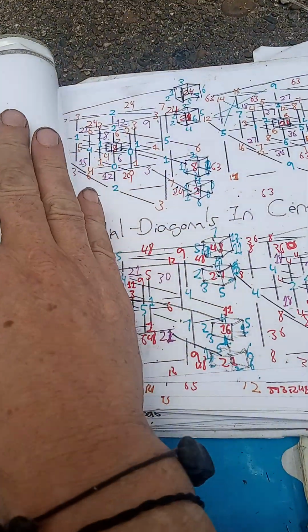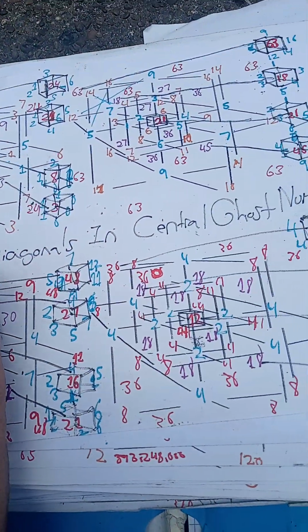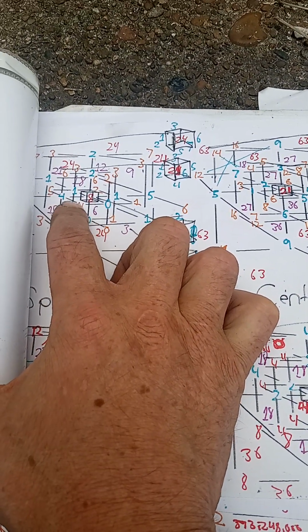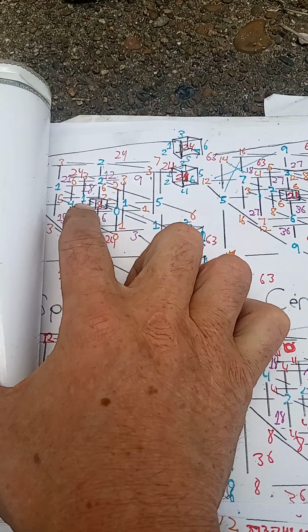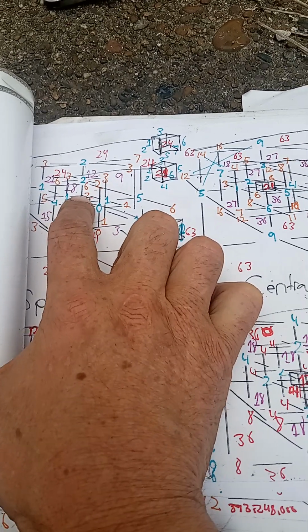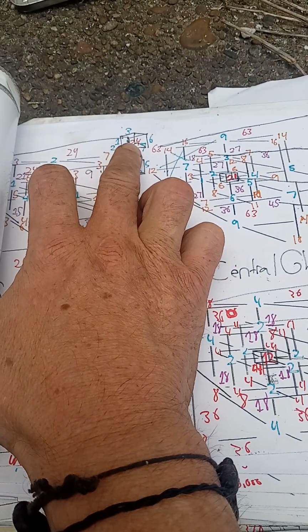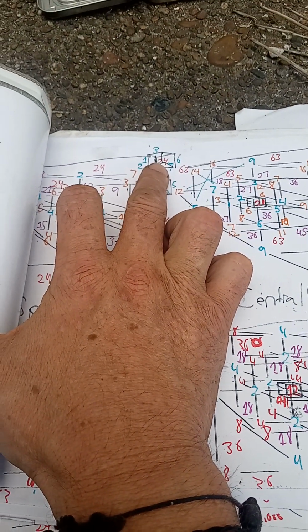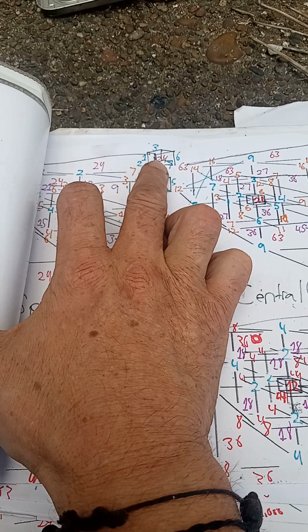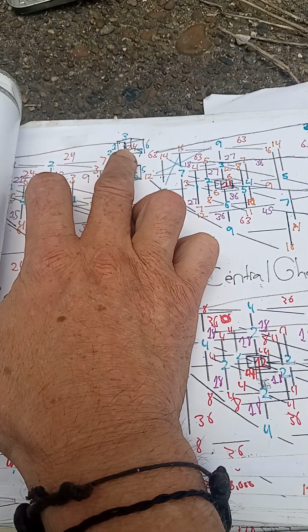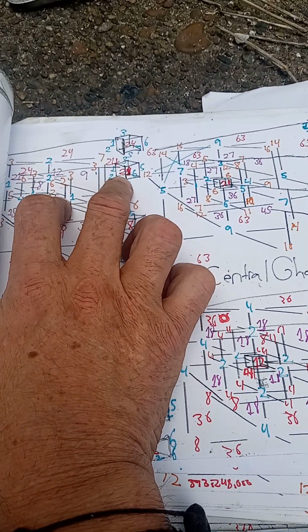Here are some other primary numbers, the ones I did last night to make these stacked cubic octants. There's 4, 1, 2, 2, 0, 0, 2, 4. This primary number, this central ghost number, is a multiple of 9, a 3, 6, 9, and that ties in with Tesla and all his 3, 6, 9 numbers.